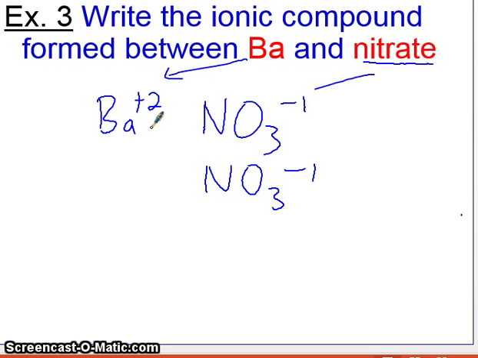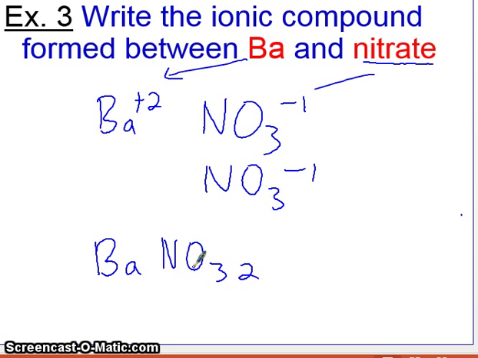Now in this case, if we want to write down that we have 1 barium and 2 nitrates, if we put NO3 with a 2 at the end, if we write it like this, it looks like we have 32 oxygens, which is enormous. This is actually impossible. You cannot have this many oxygens on that little poor nitrogen.